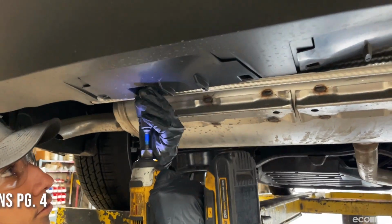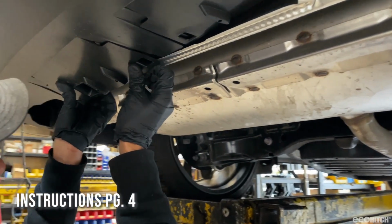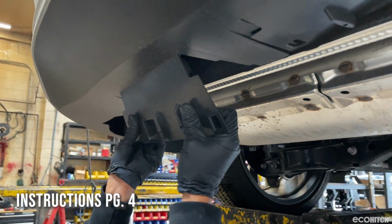Starting off, remove the two bolts holding the lower trim pieces in place. Carefully lower the middle points of the trim pieces to gain access to the heat shield.